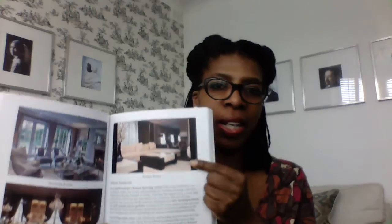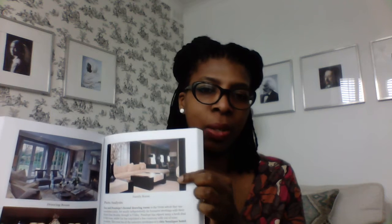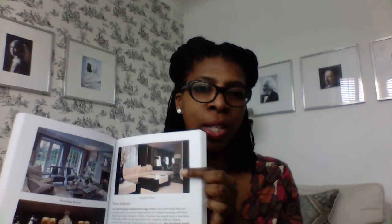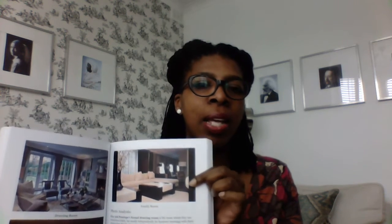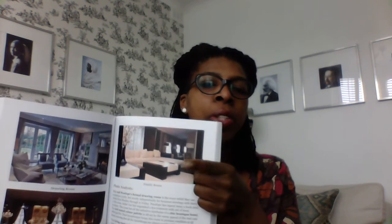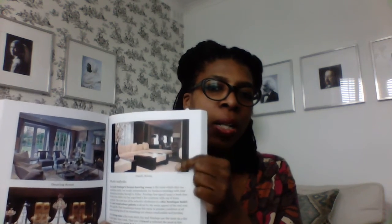And then we have here their family room, and this is the room that Guy and Penelope would use just to relax and kick back, and maybe their immediate family would join them in this space. It's a space that is not usually comfortable enough for visitors to your home unless they are considered family. So this is their relaxing kickback place where they relax, and they also would watch home movies and just unwind.